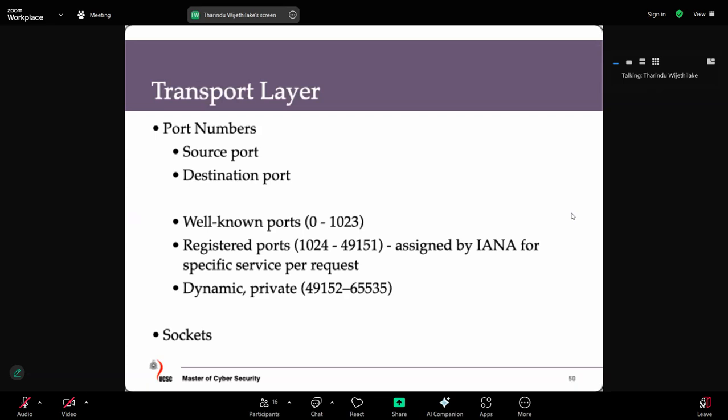So I will put these slides in the LMS. If you have some free time, please go through these and search the internet to get some more idea about these protocols. About TCP/IP protocols, right? About the data link layer protocols. I have put some information in the slides, but you can search the internet and read more about it and try to brush up your knowledge about these network protocols, right?